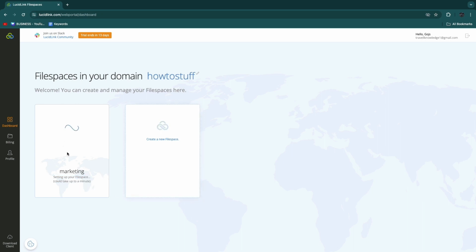However, after it's done creating, you can basically add any files to this you want and you can invite team members to this specific file space. So then everyone that you invite into this file space will get access to all of the files in there and you need to pay. For example, if you select basic, then you need to pay $20 per terabyte of storage that is hosted in this file space. But it basically makes it much easier to access all the files with your entire team.